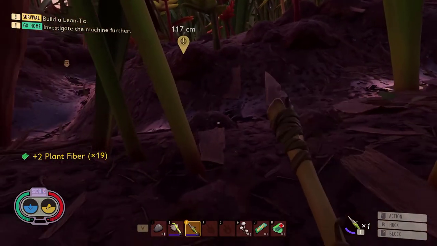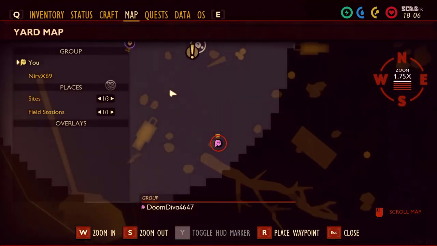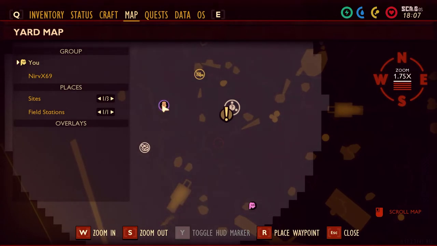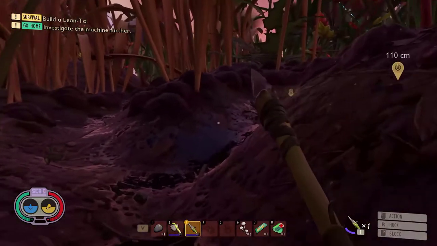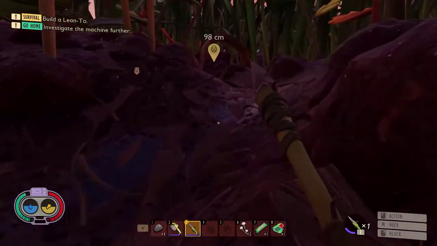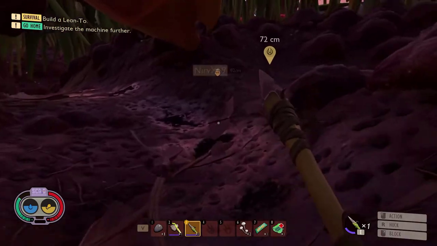I don't want to venture too far. I don't know. Wow, I'm even further away from you. What is that exclamation point? So I want to go there. Stop the mission area. That's where we need to go. We've got to investigate the machine further.